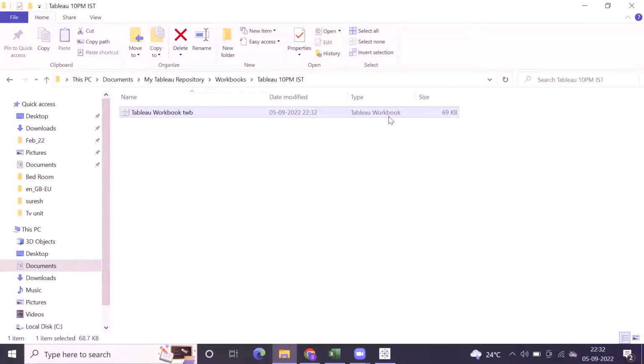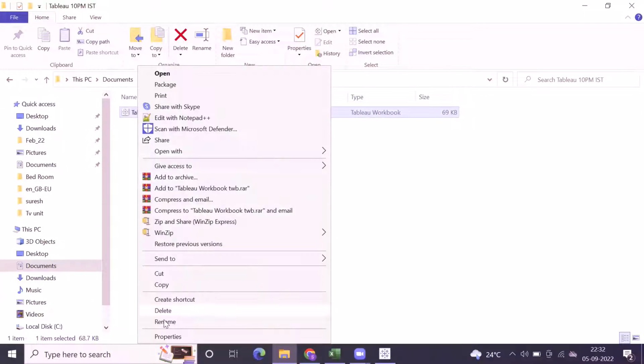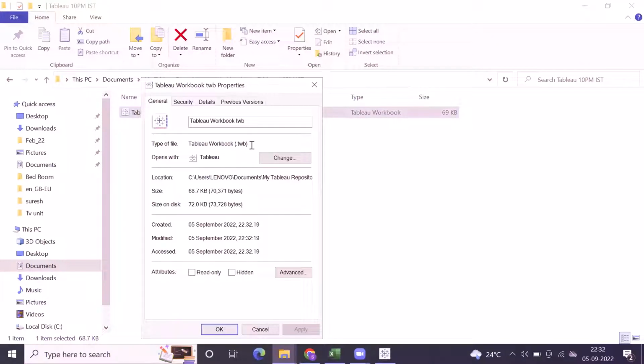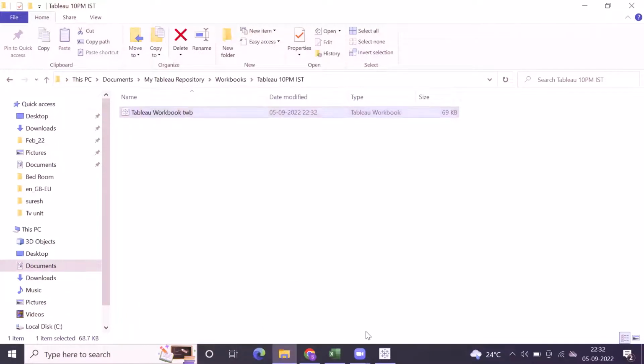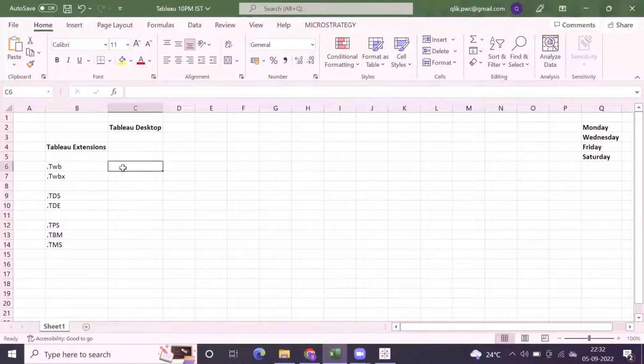Let's check the extension. Right click, go to properties, and you can see the extension .twb. So this is the regular Tableau workbook, with the extension .twb.